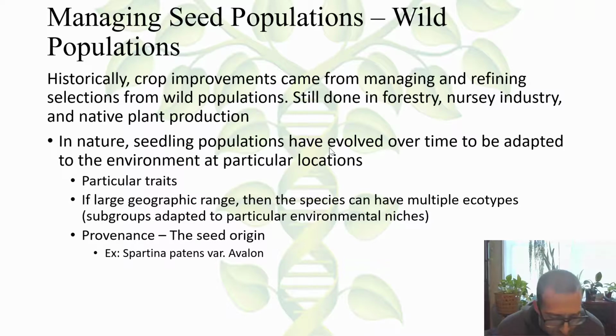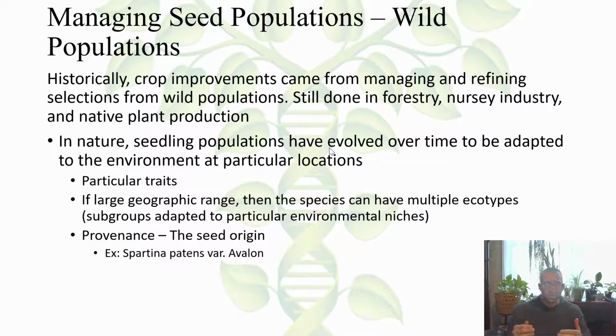Okay, so that's a little bit, we looked at some of the genetics of breeding. We looked at some more practical applications, so knowing how they pollinate and some of the ways we can control pollination, really, isolating populations, whether physically or sexually. And now, lastly, we're going to end by looking at how people both historically and currently manage seed populations, right?